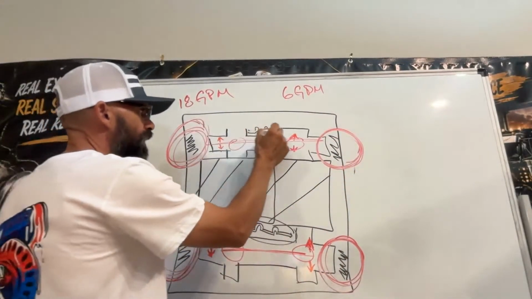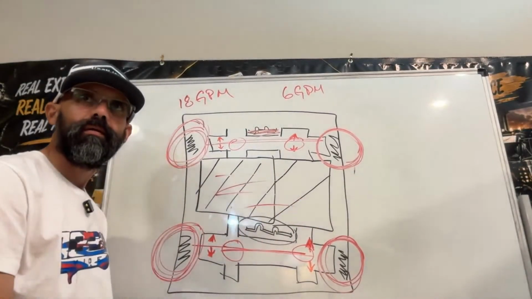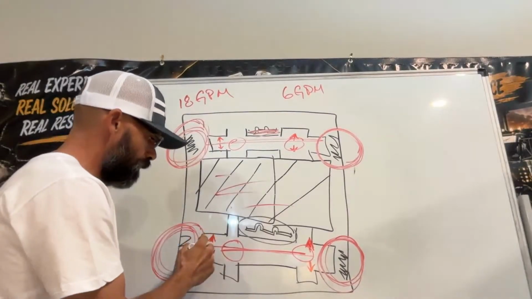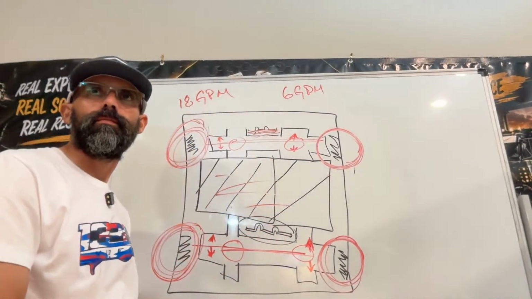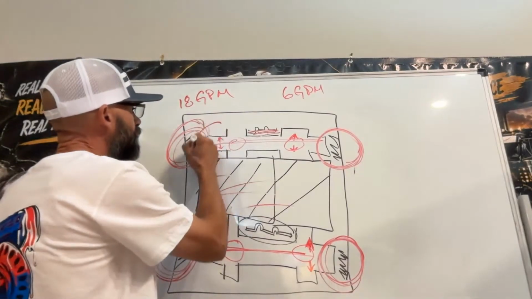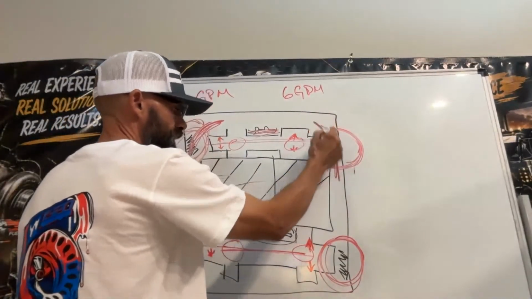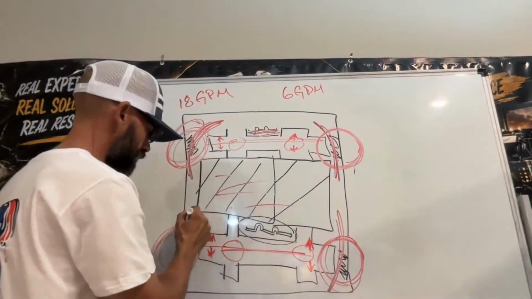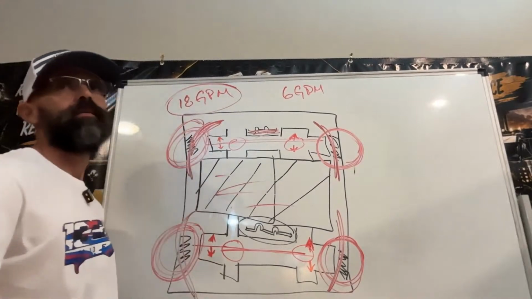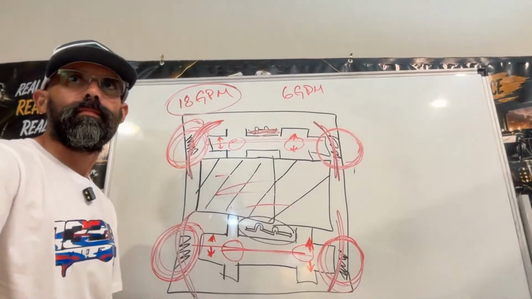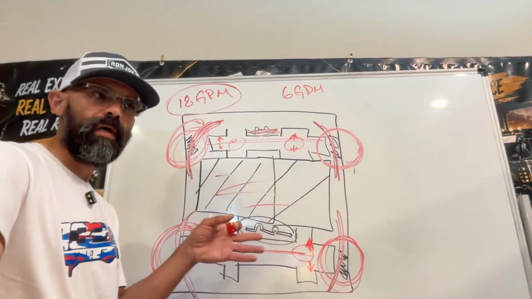You can put new packings. You can change the gears, right? But you're not gonna accomplish anything. You're gonna end up with the same issue because now you're having leakage around here, and around here, and that's why you're not getting your 18 gallons per minute. So if that's your situation, you gotta get a new pump.